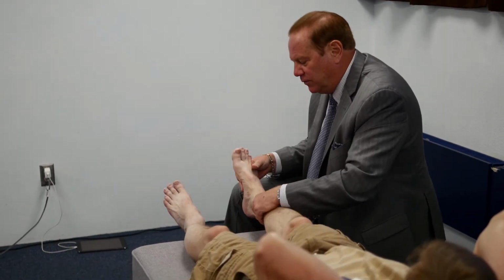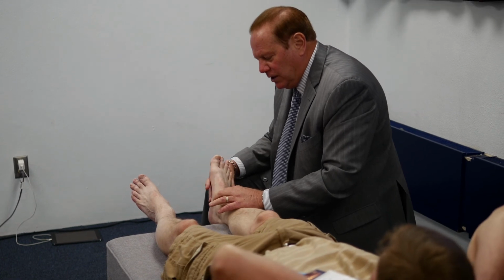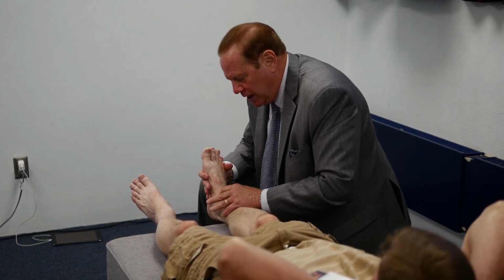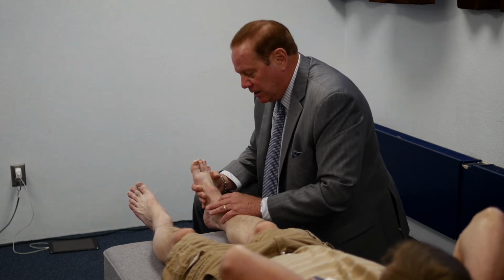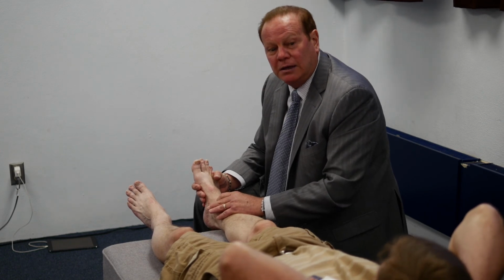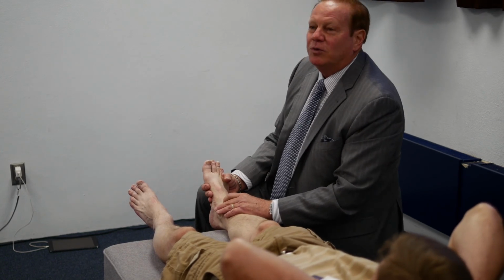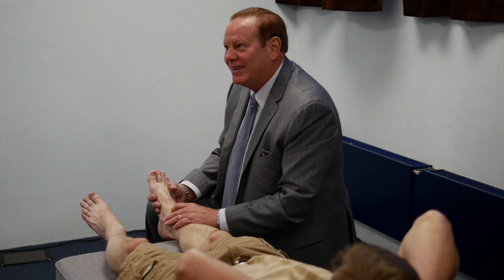So on the affected side, we have it up. We're going to take our index finger and thumb in the joint. We bring it up, and he is immediately medial fixed. So it's got to be the high side. Is there any more lateral motion? Yes. Okay? And it's probably tender there a little bit? Yeah. Do you know that you always want to reproduce their pain so they know you know where it is?